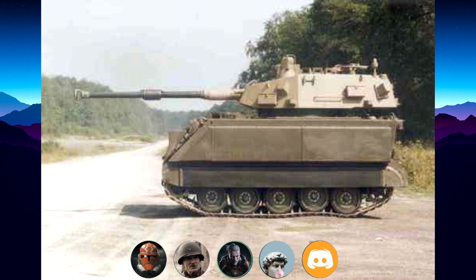Oh, someone chopped the tank in half? What the fuck? This looks like a tank from Metal Slug. What is this? I think if you shot it looking left or right, it would just flip the tank. Yep, exactly. If you shot it, it would just flip backwards. A backflip tank. If you shoot it straight up in the sky, it will just go into the ground.